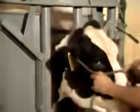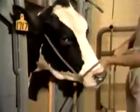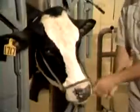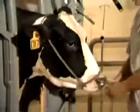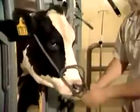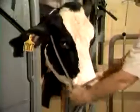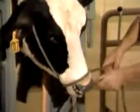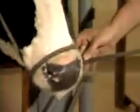If it's down too low, there's a chance that this could slip off the end of her nose and you lose the animal, such as that, if she pulls on it real hard. Or the other possibility is that you could get it down over her nares and she could choke. You get down into softer tissues at the end of her nose, and so it's both dangerous from the standpoint of losing the cow and also shutting off her airway.